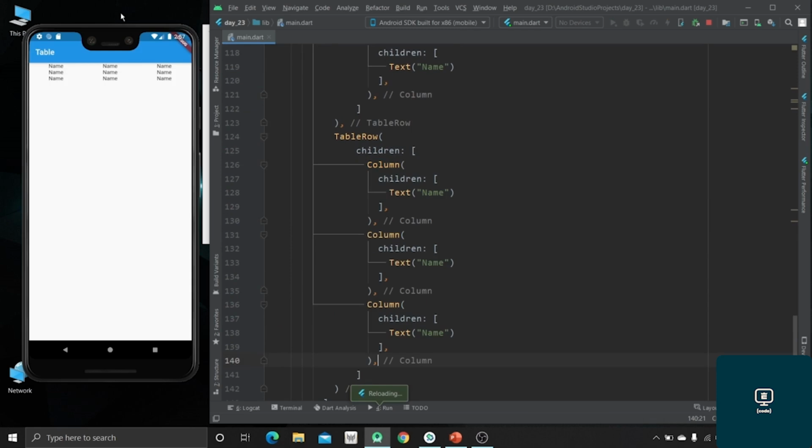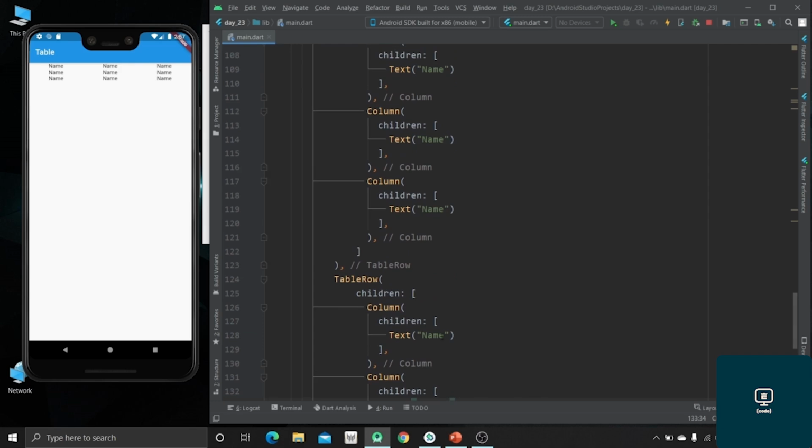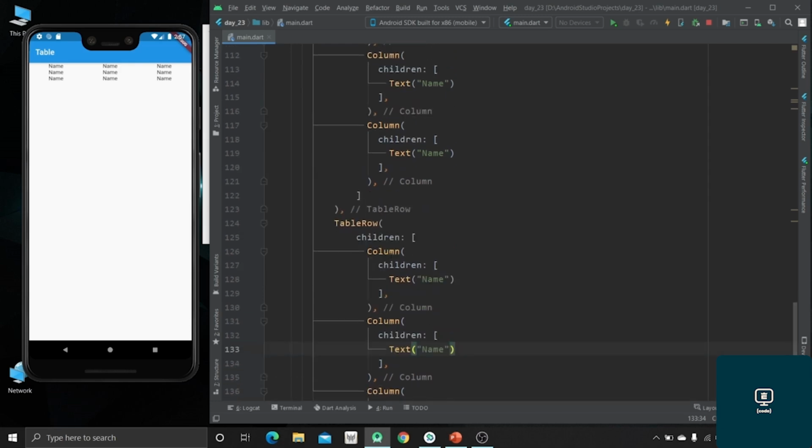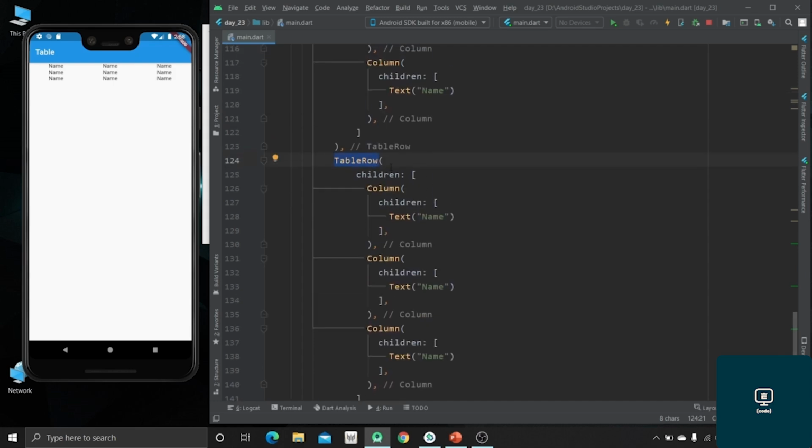I just hit Control and S. Now you can see, each row is having 3 columns and we are having 3 rows. So we can change the styling of this text. We can also create more columns inside one single row. We have created only 3 rows till now. We can also create more. So this was the table row.